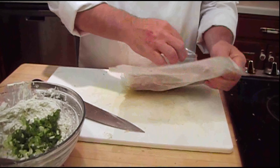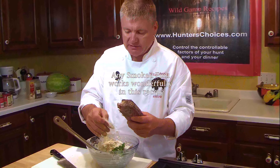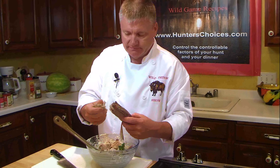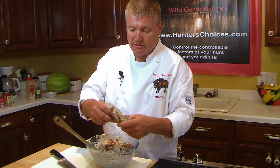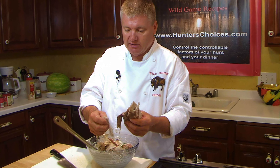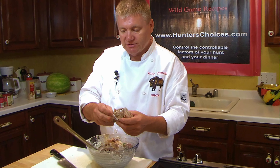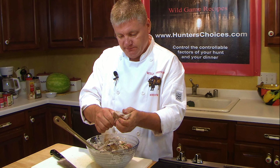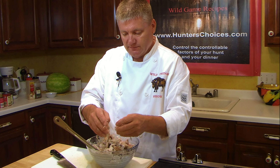Then we're going to take the king mackerel and just flake it into nice flakes — not too small, because when we mix it up it's going to break up a little bit more. This smells really good; you can really smell the smoke on it. This is going to taste marvelous. This would be great for any party — put it out on a tray with crackers, or you can make little canapés out of it. Some of this on a little bit of rye bread with a cucumber slice and a piece of fresh dill would be great. You can make sandwiches out of this too for taking to work, just like chicken salad or egg salad — and you get a little bit of your omega-3s in.